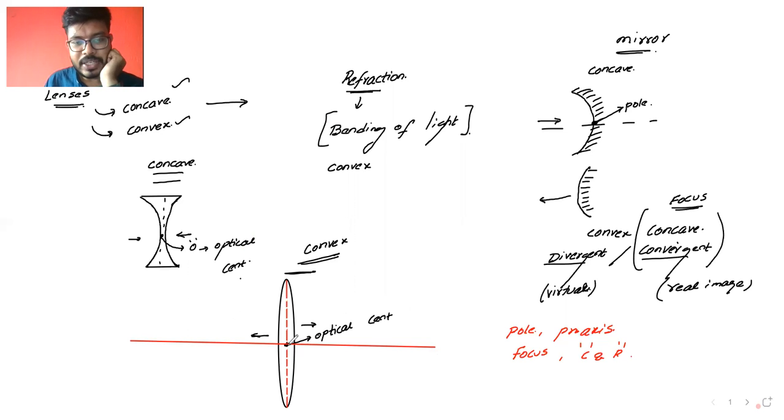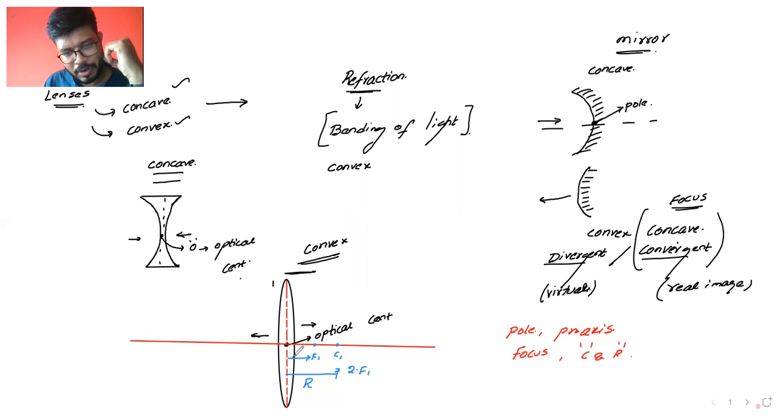Convex, it is your optical center. For the first curve, if you see that, so the distances C1 and as well as F1, it will be towards your right side. So I'll take the point like this. So assuming this is your F1 and this will be your C1. I told you C1 is nothing but your 2 times of your F1 because it is twice the radius. Okay, so it is your radius, center of curvature is nothing but your radius, and radius divided by 2 is nothing but your focal length.